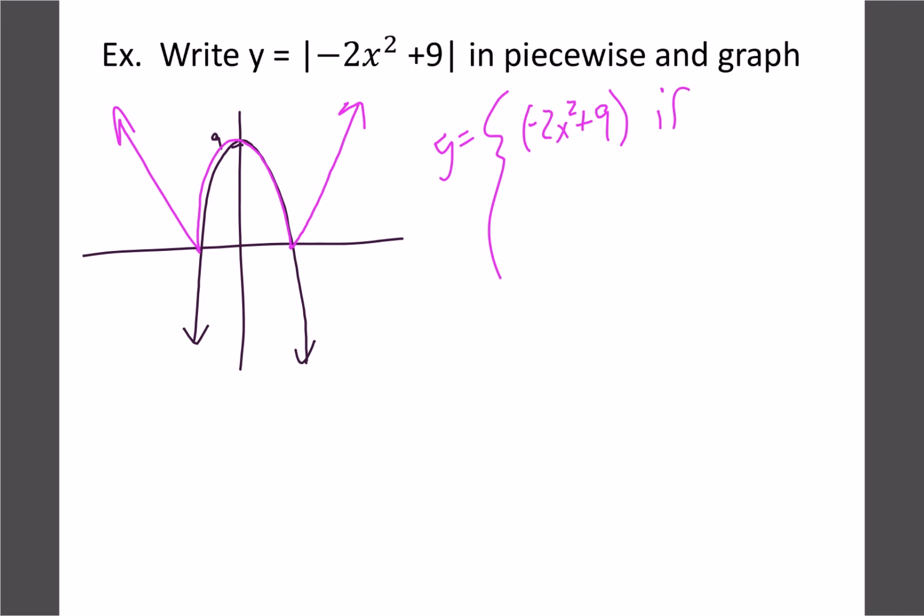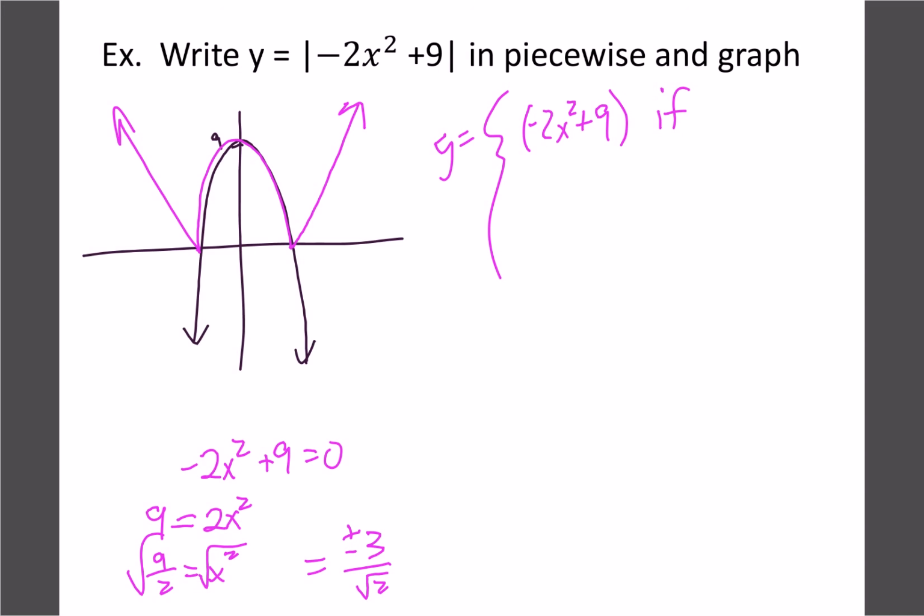So all we got to do is figure out what are those x intersection points. You could do this on your calculator, or let's solve it mathematically. We want to figure out where that's equal to 0. So we'd have 2x squared equal to 9. If we bring it over to the other side, divide by 2, and we need to square root both sides. So if we square root 9, we get 3, plus or minus 3. Divide by 2, square rooted, we'll just leave it like that. There's a couple different ways of writing it. You could do decimals, that would be fine, but let's do it as plus or minus root 3 over 2. So that's our negative, this one would be our positive.